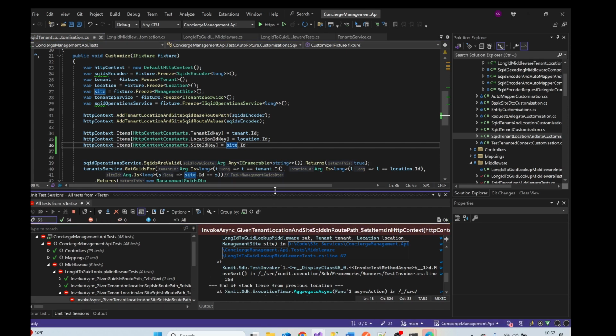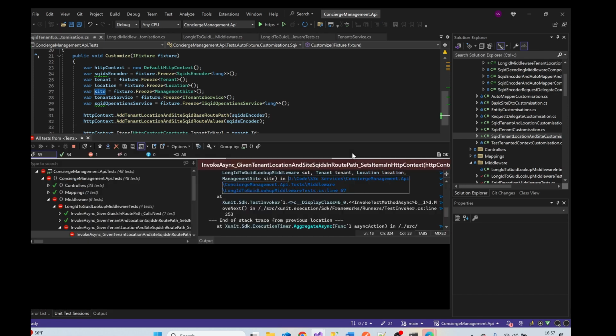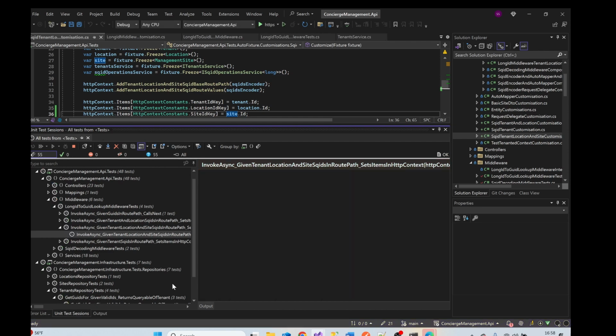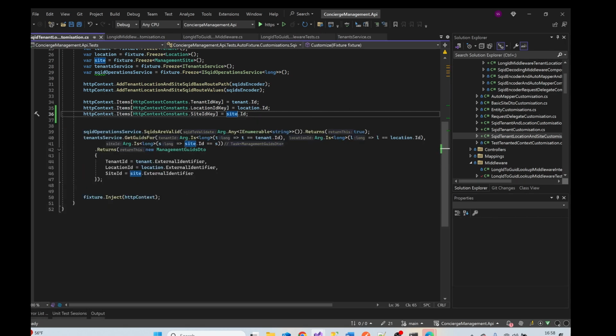Should be able to run all those tests again. That passes. So just a setup error.